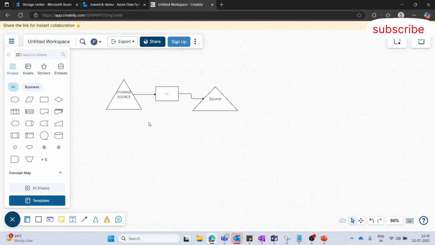So two datasets we require. For example, we have CSV data, we have Parquet file data, or we have a SQL database. So these are the different kinds of sources and different types of data. Okay, so we have to make sure what kind of data we want to move and in which format we have to move. Here in the example we have CSV data, so we have to create a dataset before making the pipeline, and then we have to create a dataset for the destination as well. So two datasets will be required.